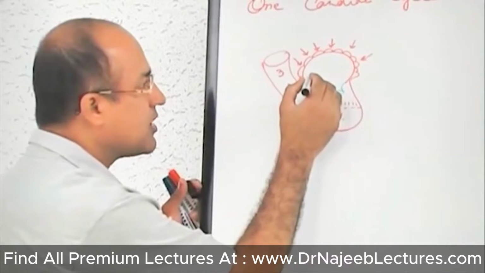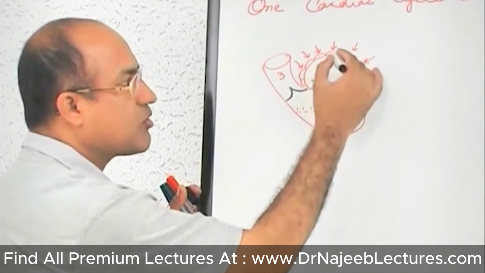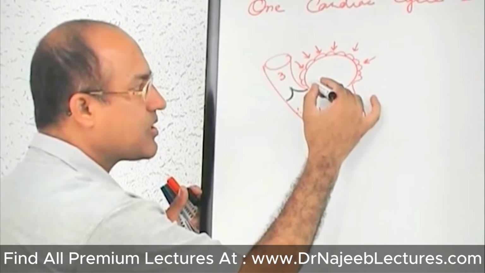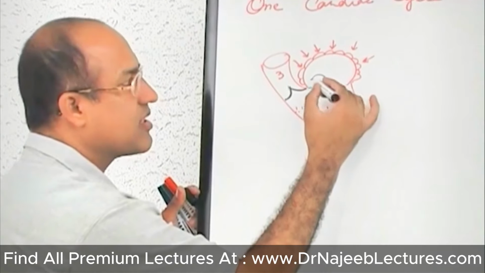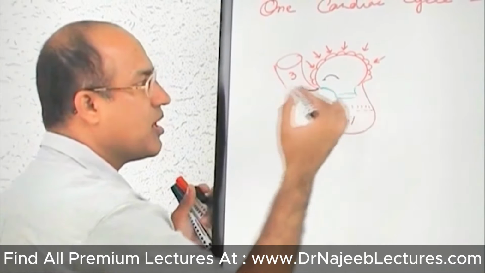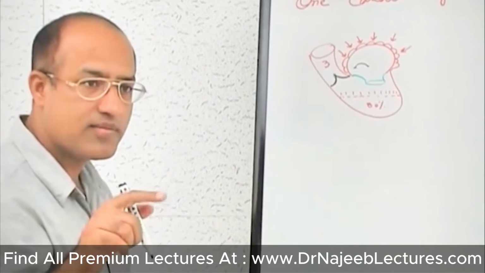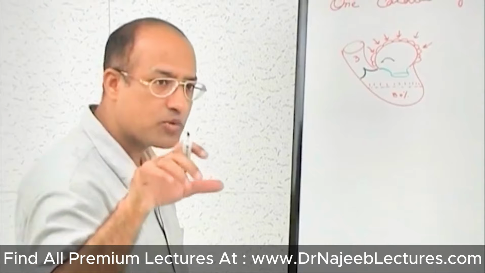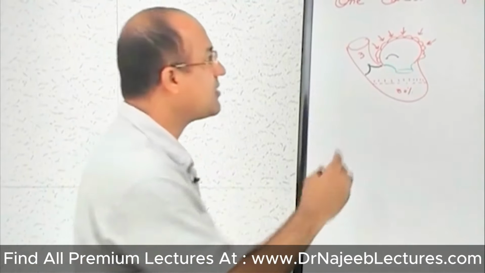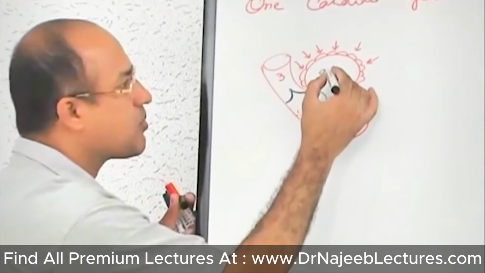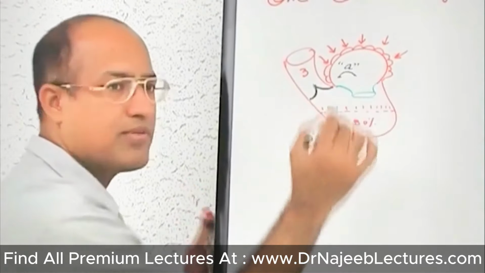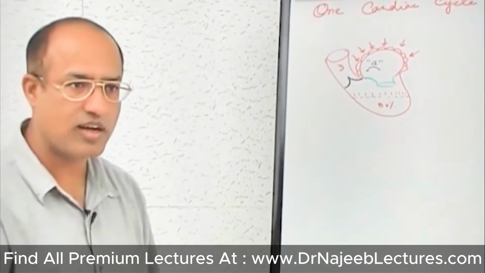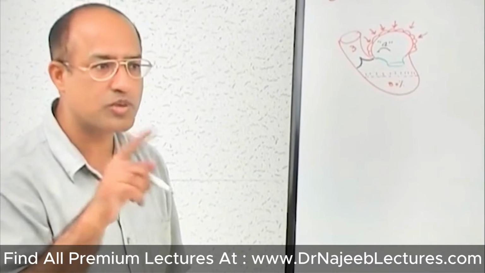So let's suppose this was the pressure in the left atrium. As soon as the left atrium contracted, the pressure in the left atrium slightly increased. So this wave is produced when there is increased pressure within the left atrium due to atrial contraction. And this wave is called, which wave? A wave. This is a pressure wave. It is produced in which chamber?